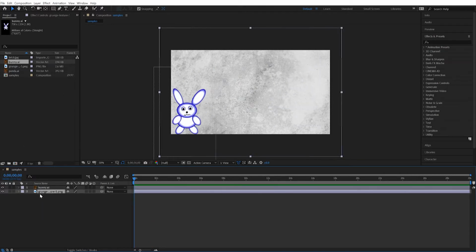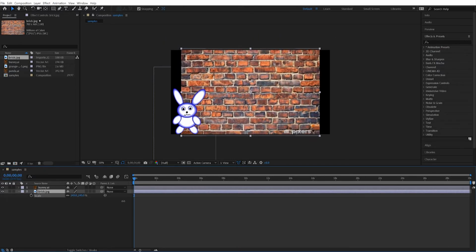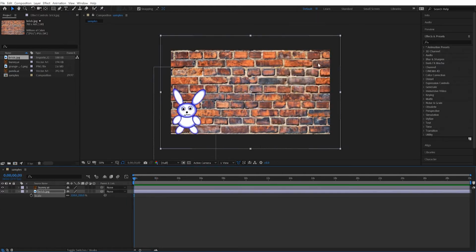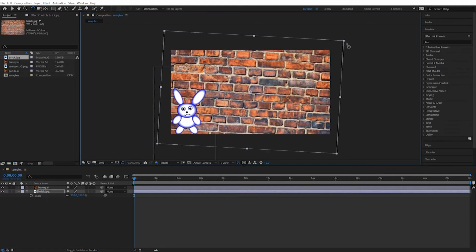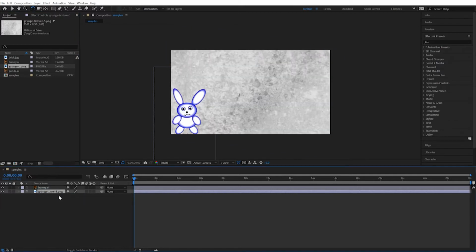To swap the background, I could select the background, find a different asset up here, and option or alt drag to the selected layer. I'm going to have to scale this up. And the new background. If I rotated this background like this, and then I swap back, the new image is going to inherit both the rotation and also the scaling. So option drag and replace. I'll scale this back down to 100%.